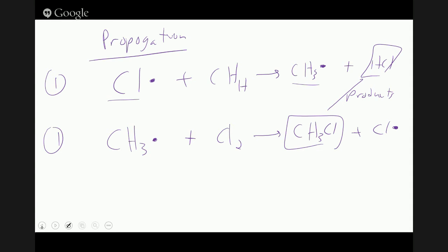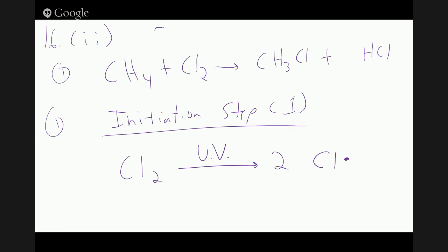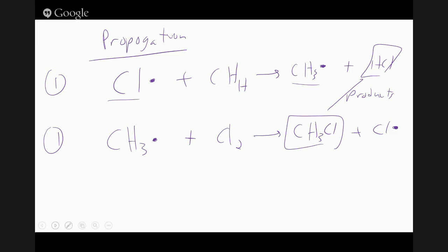If I go back a slide, the question is worth 5 marks total. 1 mark is to write the overall equation, which I did here in the first step. 1 mark is going to come from initiation. I've got to say ultraviolet light, or else I won't get that mark. 2 marks are going to come from propagation. There are other propagation steps that I could have, but these are the 2 main and most important propagation steps. And then 1 more mark is going to come from termination.